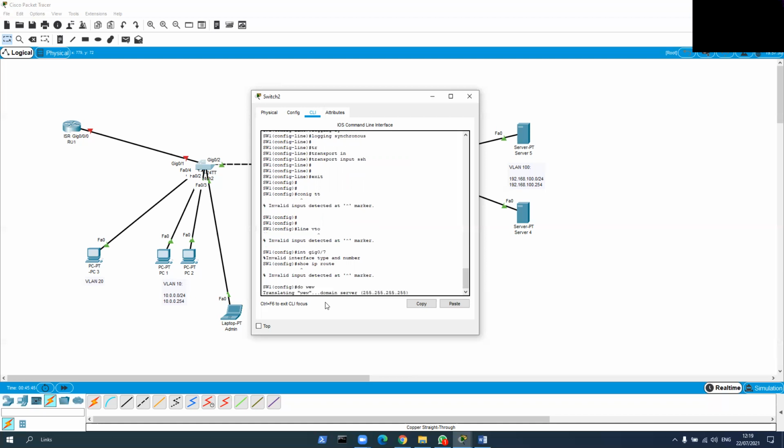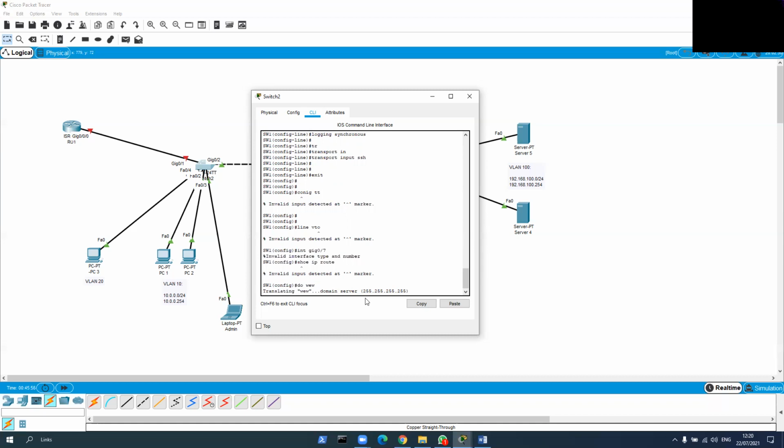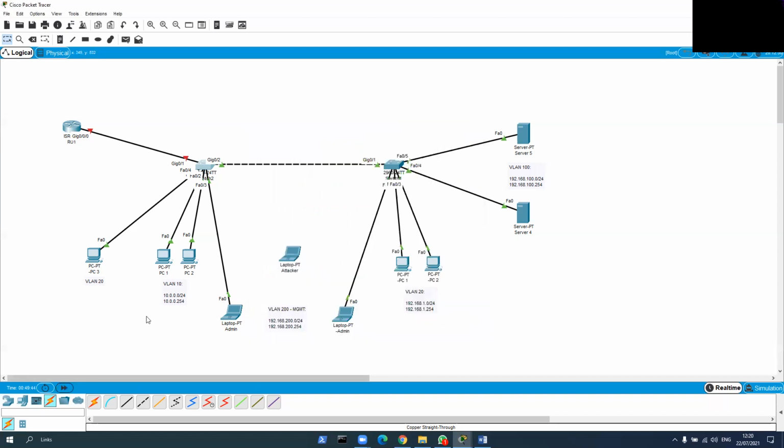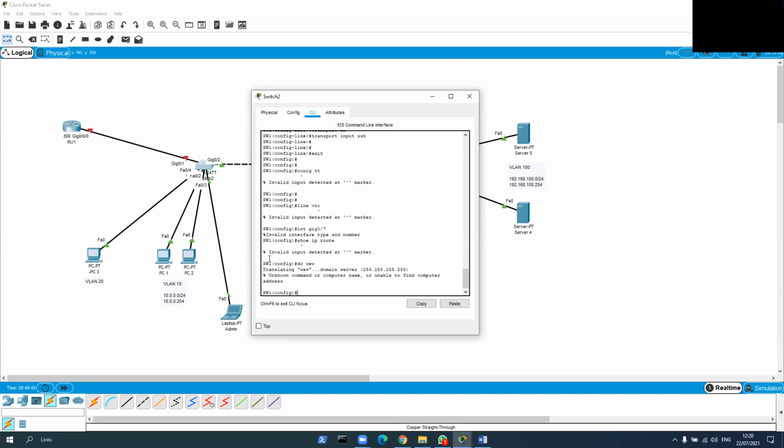Do www. As you can see, we write a command that we don't have and we make a mistake. And if we want percentage or something and just move on, we can't. We need to wait the 30 seconds that the CLI stopped from working. So what we're going to do, because it's a Packet Tracer, we're going to just skip the time. And as we can see, we now can do something.